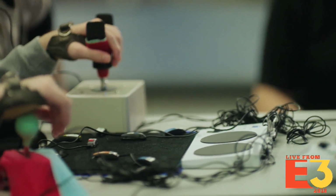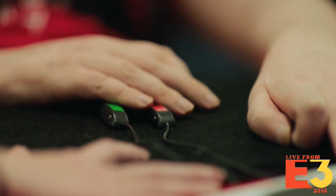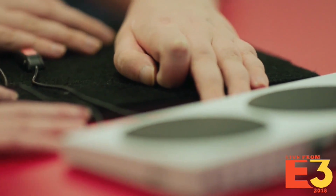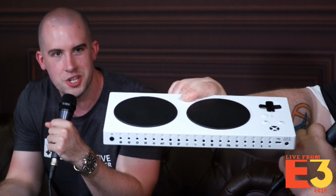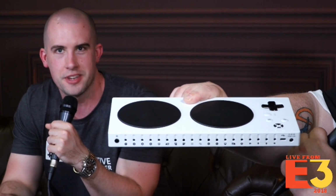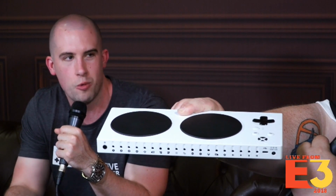So along the back of the device, you actually have 19 of these 3.5 millimeter jack ports. Just going to hold this up for the camera there. And what people are able to do with those ports is plug in external buttons and switches, like foot pedals, pillow switches, wobble switches, lots and lots of different things to act as the input devices for that controller. And what that means is it's very adaptable, and people can play the games that they want to play with the input devices that work for them. Nice. That is super cool. You have pretty much every button on the controller and the direction pad. You can set it up however you want.